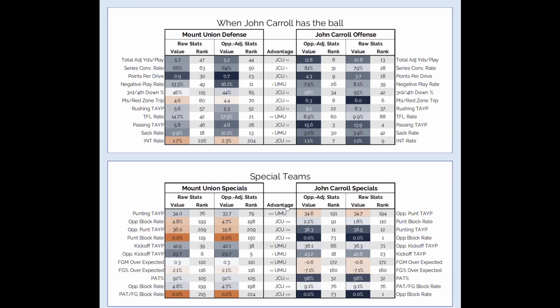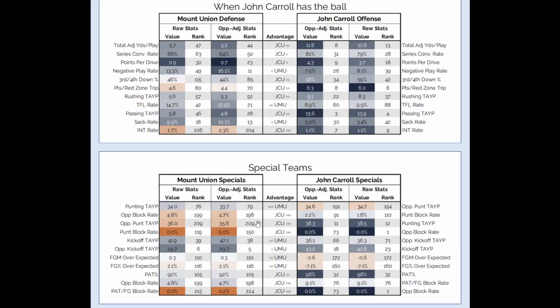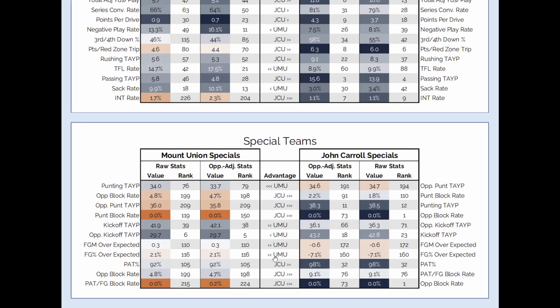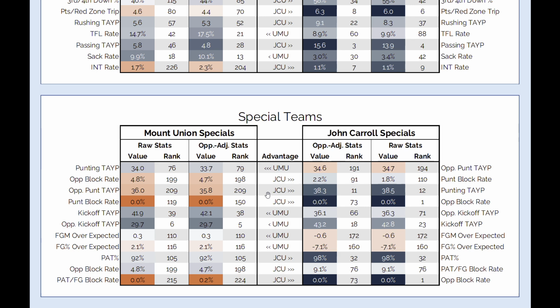Then we can get into special teams. So the special team stats here, I'm calling these total adjusted yards per play, because when we're looking at special teams, it can be hard getting a good average and trying to isolate the whole unit and not just how good the punter is or how good the returner is. So we're looking at overall net punting, and then there's a bonus for good plays, penalty for bad plays.